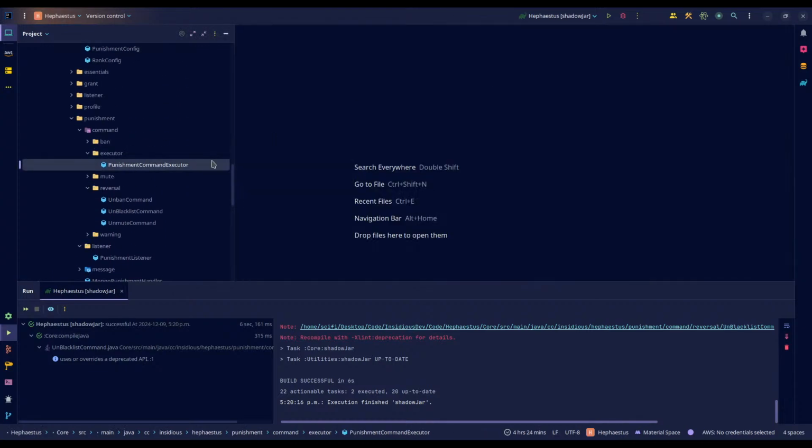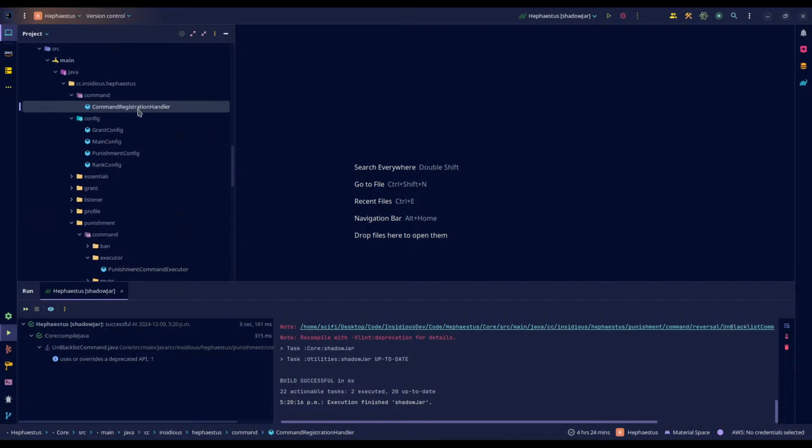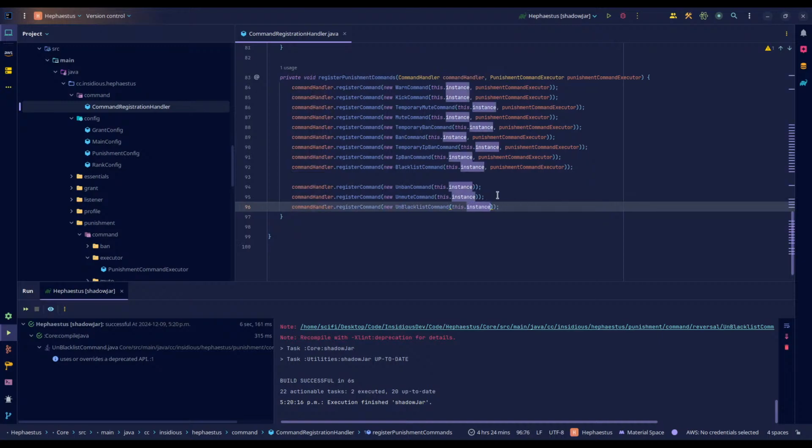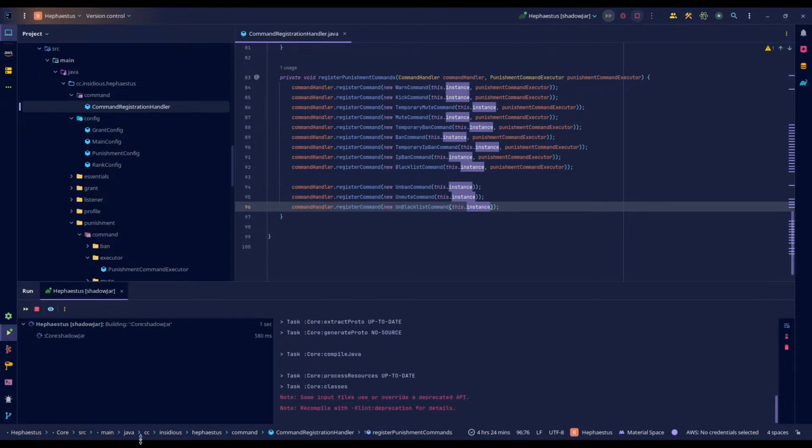Or not there. Close that. Add on blacklist command. And then we can save, and then just upload it.